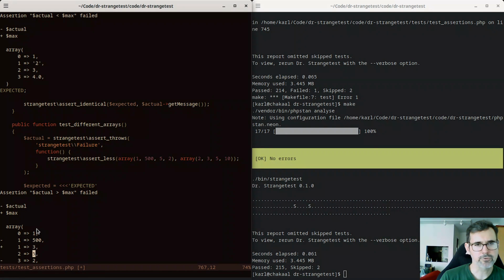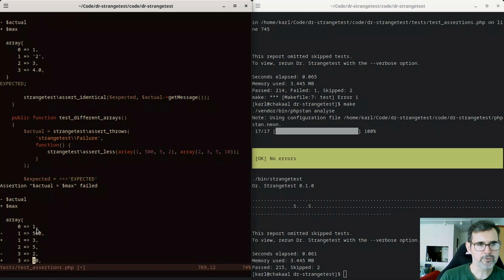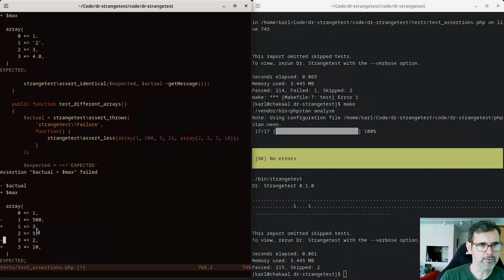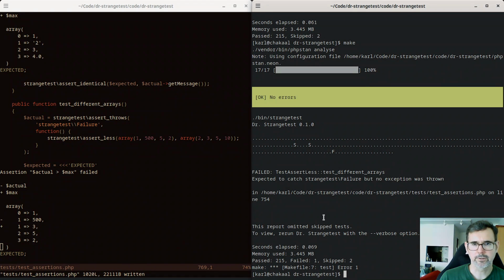Yeah, 5 is also not less than 5, but we're just going to show 5. And 2 is less than 10, so we're going to... So we have 215 tests. We should now have test assert less.